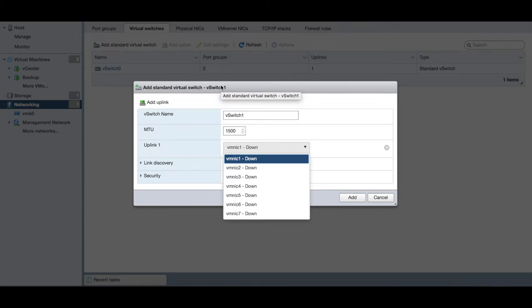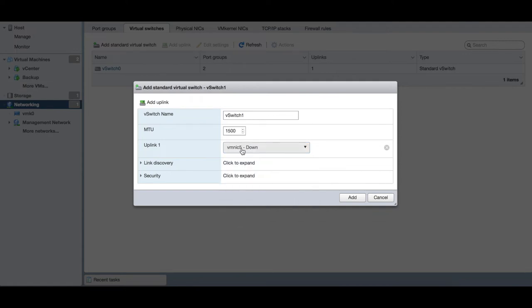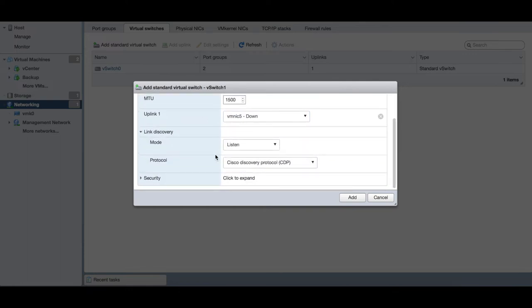So we're going under the assumption that you've got additional ports here, or you're creating a virtual switch from scratch, excuse me. Otherwise, we can go ahead here and we can select a VMNIC. So for example, it may be down because it's not configured, it's not ready to go, but we know it will be. So we're going to use VMNIC 5 because we know that's going to be connected to a particular port on a switch that has the relevant network that I need to connect to. MTU, you leave that as a default. Link discovery, you can leave that generally as default.